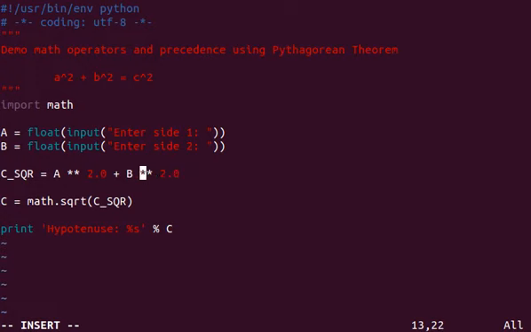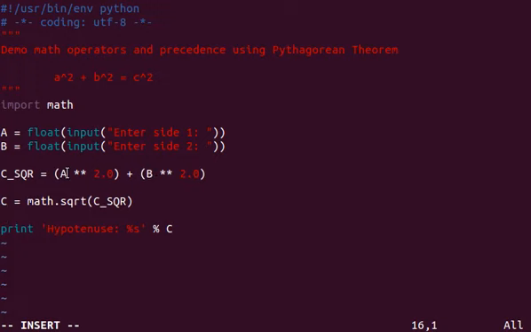But what if I had some other things going on here, like some multiplication or some addition that needed to happen before the exponential operators take place? Well, in that case, I would use parentheses to instruct Python on where I wanted it to work first through the order of operations. So right here, what I've done is put parentheses around this.